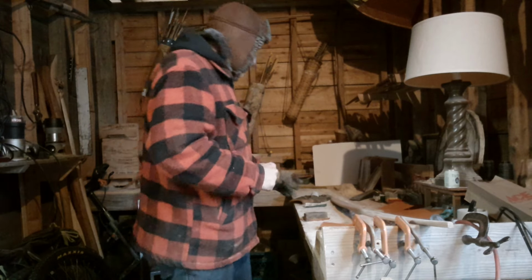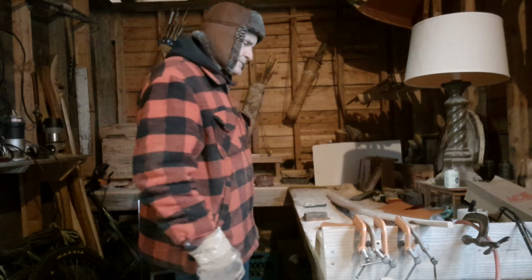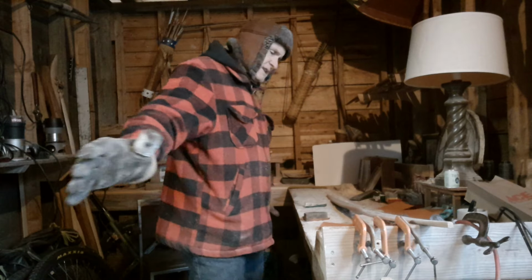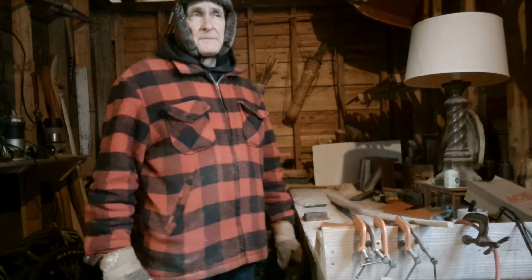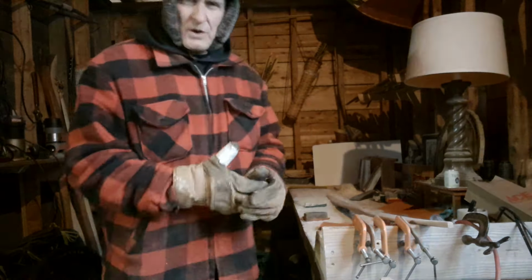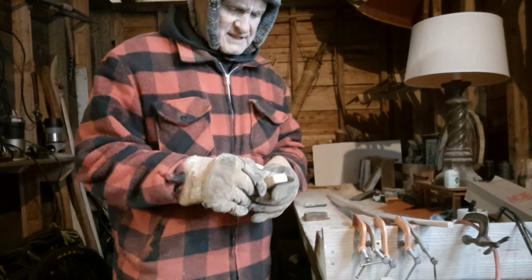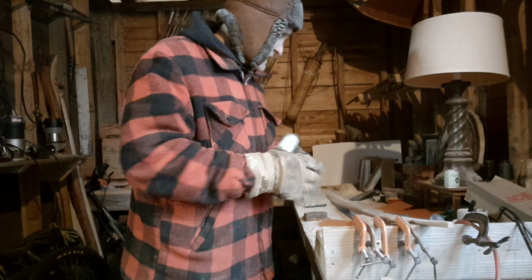Oh man, 10 degrees out, which makes it kind of hard to work without gloves, which I have to do when I'm making bows. These gloves are about useless after 5 minutes. But on the positive side, up here in northern Michigan, I don't need to worry about tornadoes, hurricanes, major forest fires. All we have to deal with is chilly weather and some snow, which is winter. With that, I shall draw it to a close, go in, make another cup of coffee, and glue the sandpaper to this block so I can finish that flat bow, because I can't glue anything in this 10-degree weather.